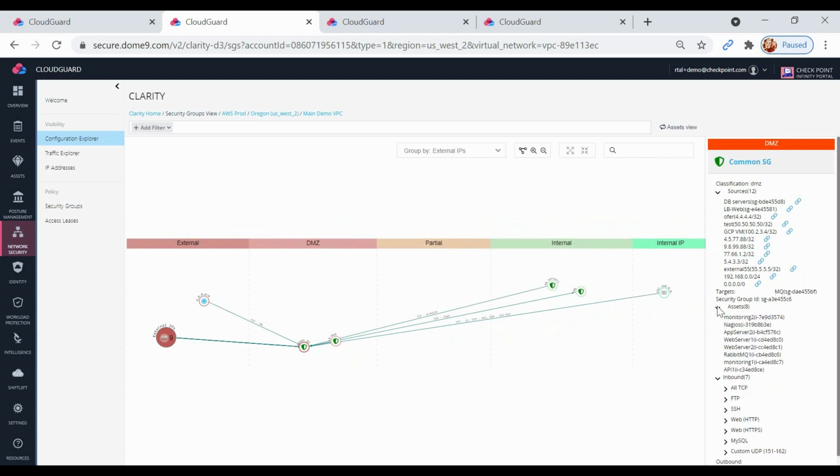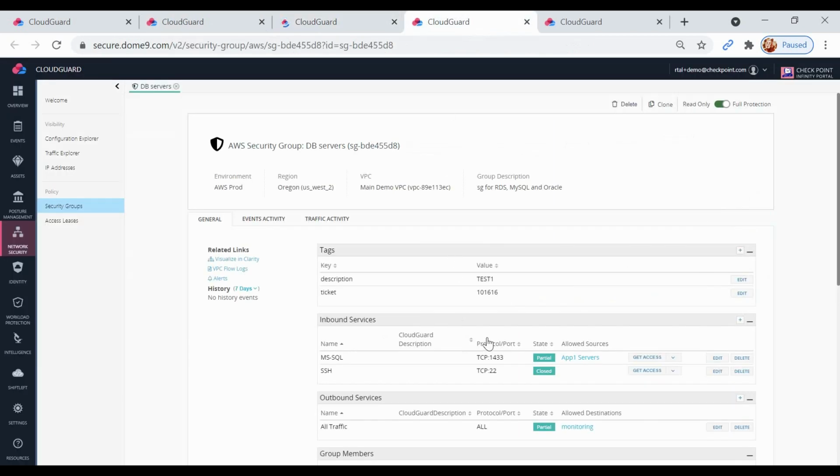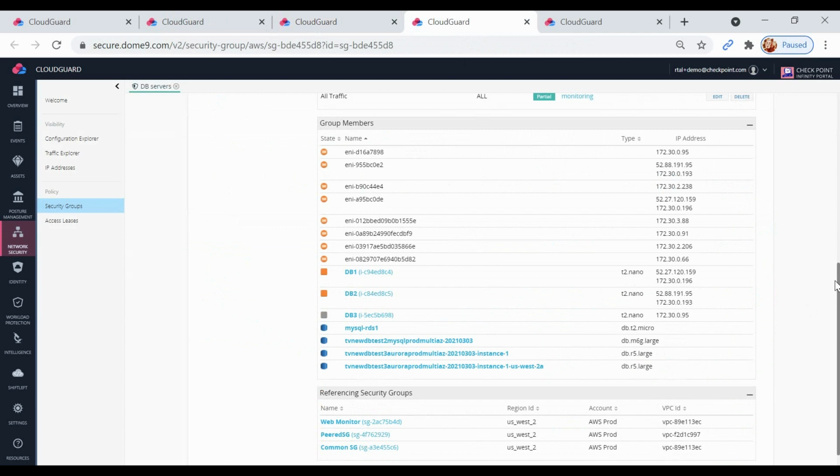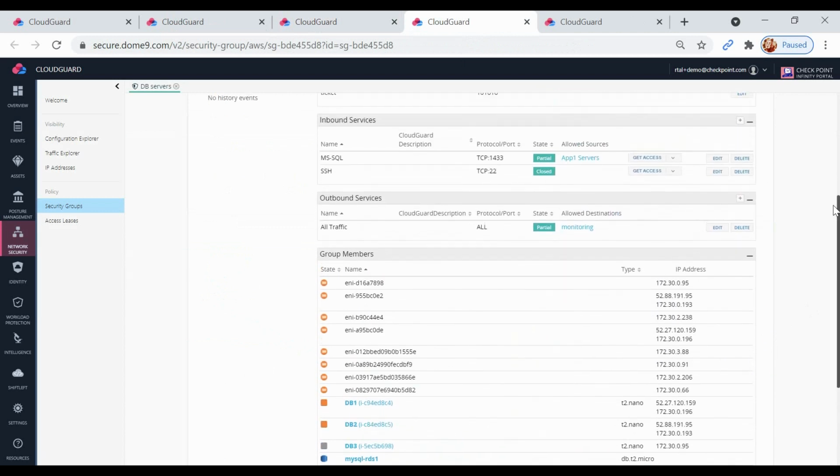The pane on the right shows the details of that security group, the instances it protects, the rules, traffic sources, assets protected by it, and the inbound and outbound rules. Using this view, you can see whether your assets are located correctly in your cloud network and if they are correctly exposed to external access. Click on a security group link to open a page for it. Here you can see the details and make changes and corrections to its settings.